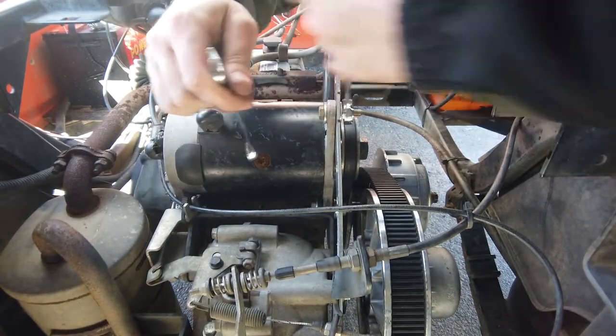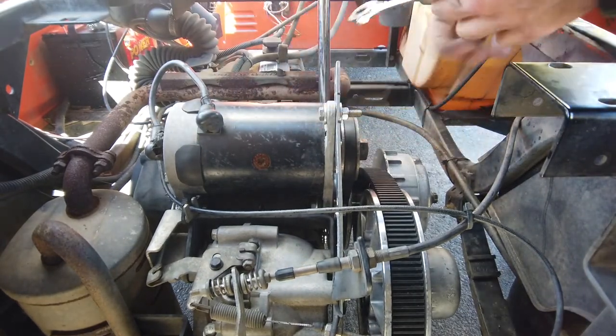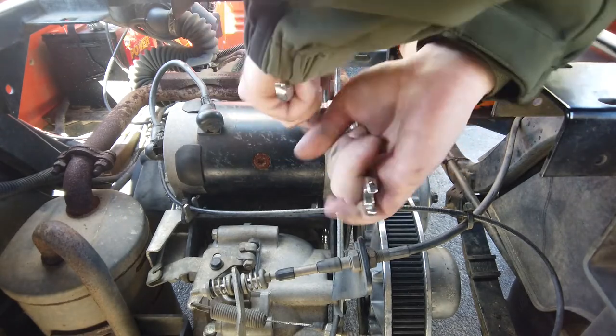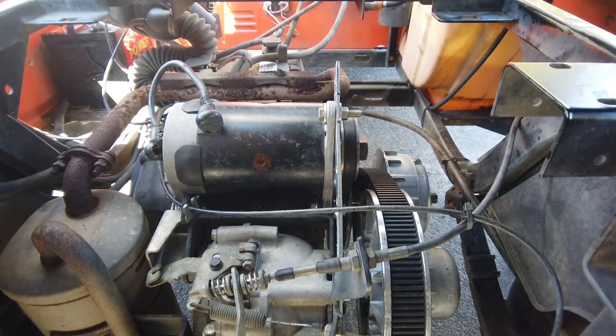All right, that's pretty good tension, I can feel it. Oh yeah, nice, perfect. So we got good tension on there. This thing should do fine. I'm gonna give it one more good crank. I like that. Okay.